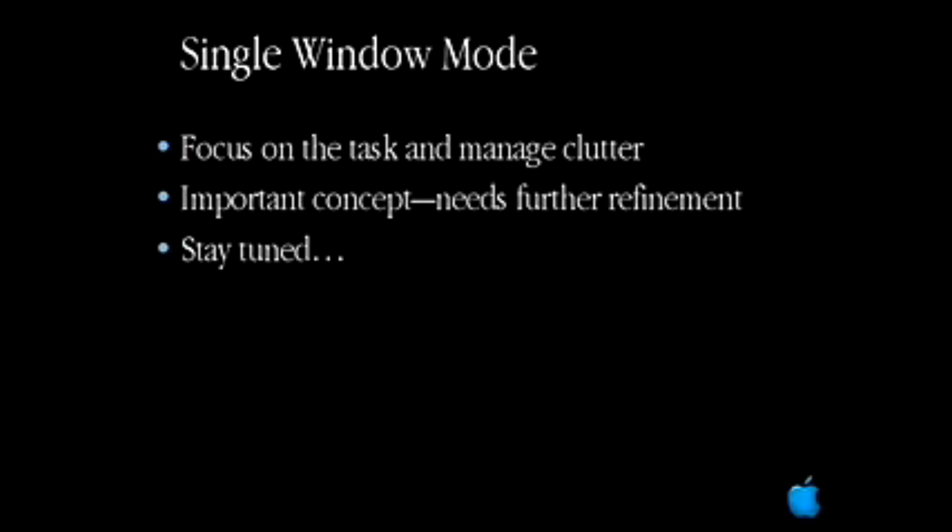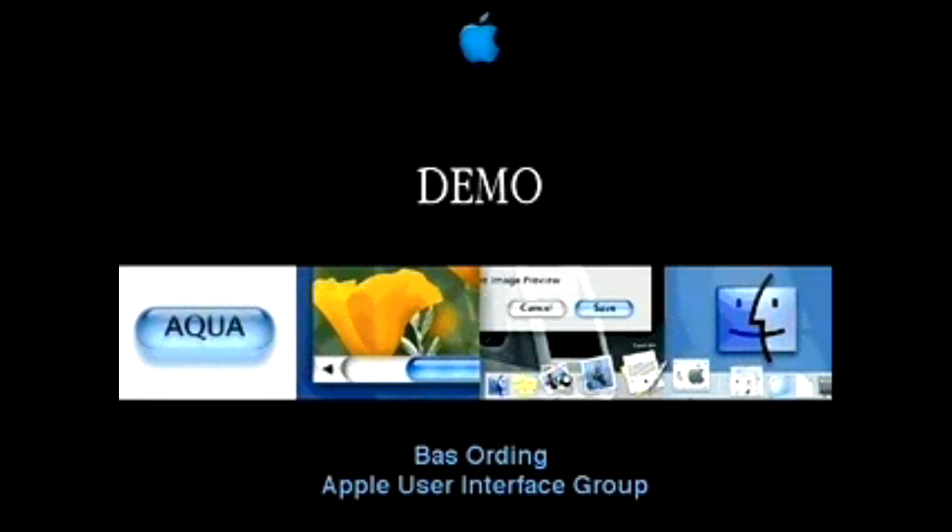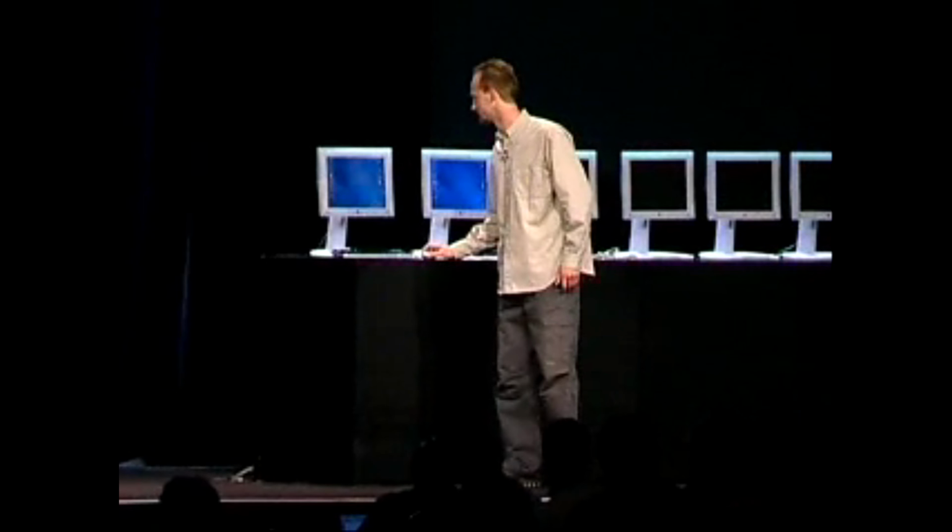So what I'd like to do is invite Bas Ording on stage. Bas is a member of the user interface group. Thank you. Bas is going to take us on a little tour of Aqua. Now, I'll take the risk that we may repeat much of what you might have seen in the keynote this morning, but I think what we'll do when we go through this is point out some of the details that may not have been obvious to you. Thanks. Bas?